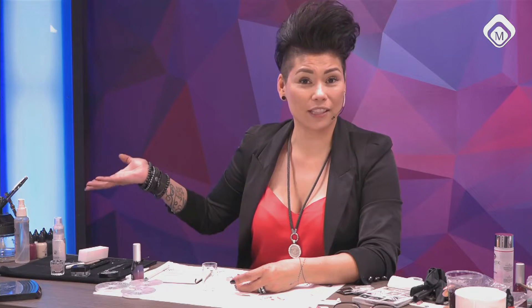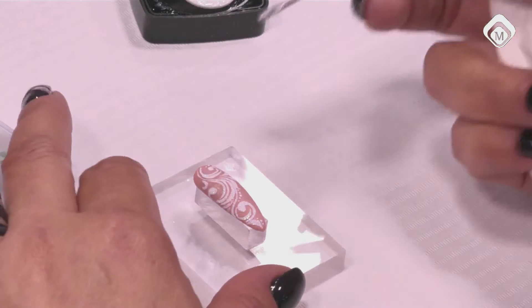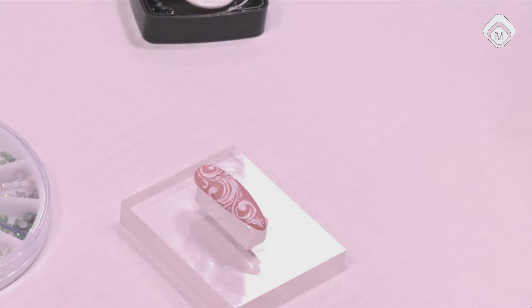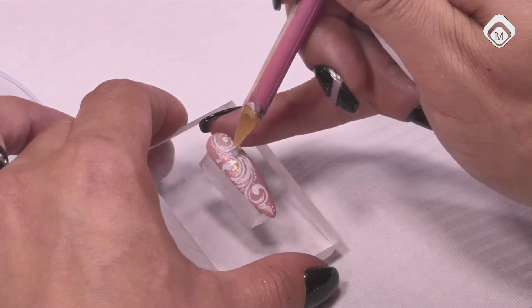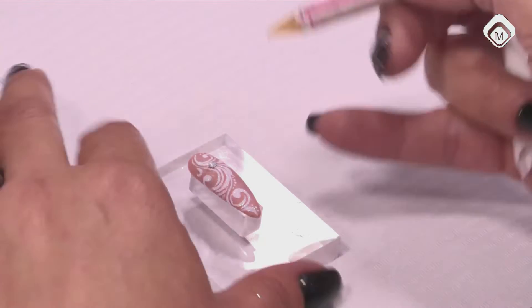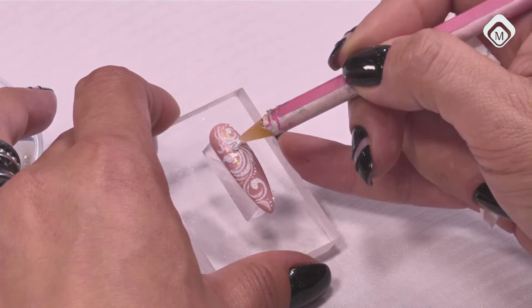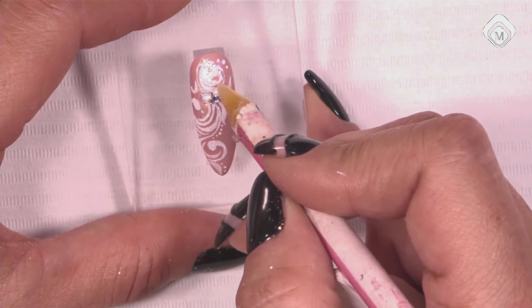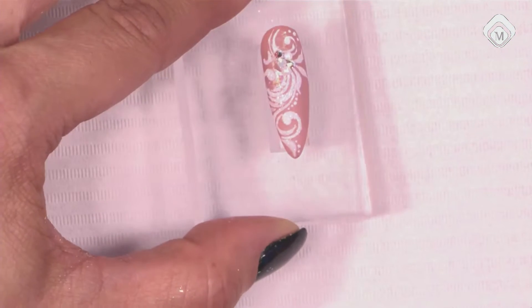This needs to be cured for one and a half minutes in the twin light, and then the design is finished. But it needs some rhinestones and pearls that I will add on. Now I need to do the finishing touch — the extra pizzazz. I'm going to adhere my rhinestones and pearls with gemstone gel, which is specially formulated for this. In the middle part I'm adding a little drop and using my frosted white rhinestones as a centerpiece. I'm also adding beautiful shiny pearls here and there, just to complement and finish the design.